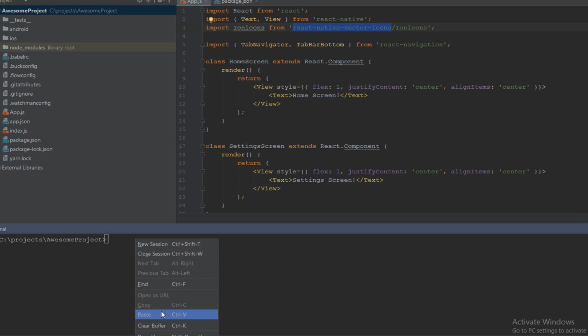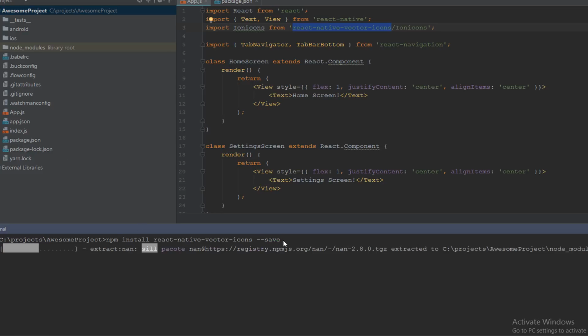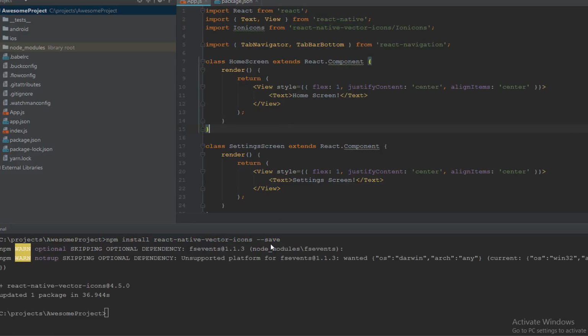Now let's install this. Wait a moment until the installation finishes, and remember, you use --save to save this package in package.json because in the future you may use this package again in a new project. Now as you see, the package installed successfully, but I will do another step.